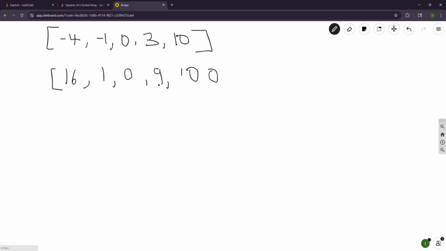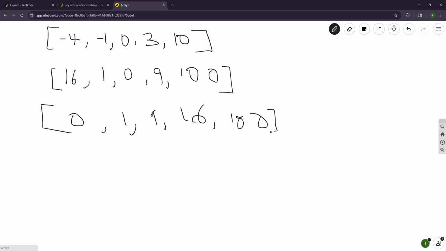So this is what we did. After that, we used Python's inbuilt sorted function. Then we sorted it, and we got 0, 1, 9, 16, and 100.